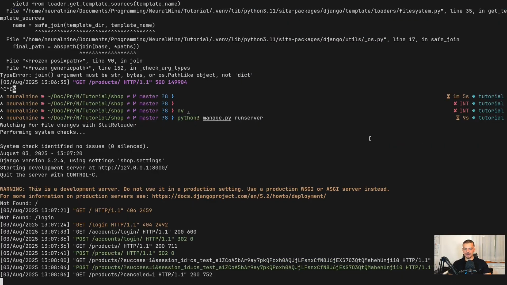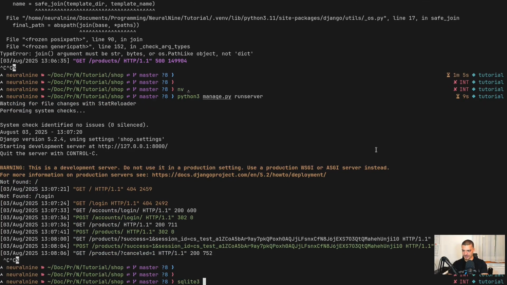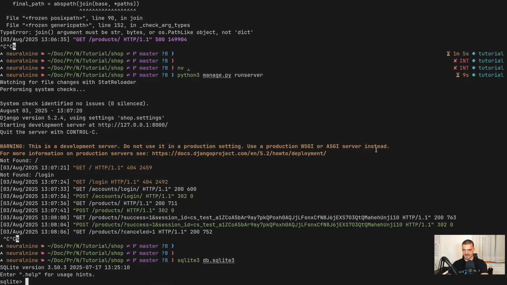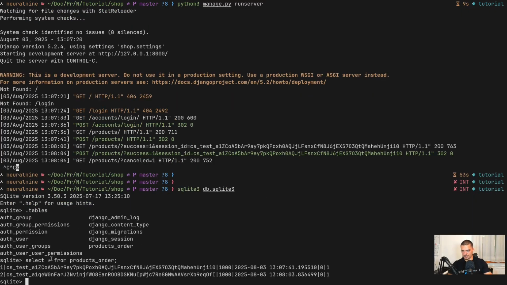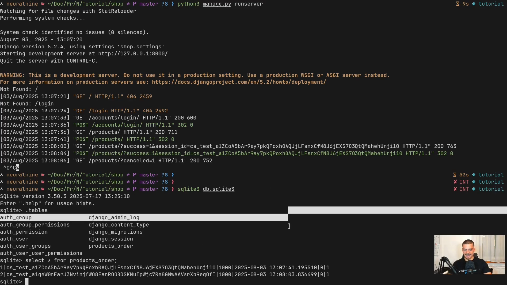But of course, we don't have any paid orders in our database. We take a look at the database. We can go into it with sqlite3, if you have it on your system installed. We can open up the database, and you will be able to see I have the following tables. I have the products order table. So I can say select everything from products order, and you're going to see we have two orders. We have some session IDs here. We have the amount, we have the date, we have the user, which is the last one, and we have the paid, which is 0 for both of them because we didn't handle any webhooks yet.